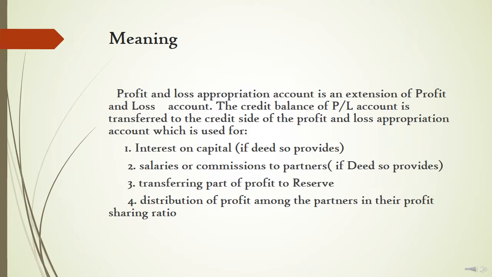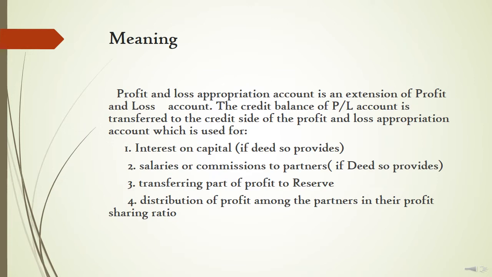The partnership firm has to prepare a Profit and Loss Appropriation Account besides the trading account, P&L account and balance sheet. This Profit and Loss Appropriation Account is an extension of the Profit and Loss account and is credited with the amount of net profit or debited with the amount of net loss which is to be transferred from the Profit and Loss account. It is credited with the amount of interest on drawings of the partners, which is a loss to the partners but an income for the firm, and debited with interest on the capitals of partners, partners' salaries and commission, etc., which is a loss for the firm and income for the partners.